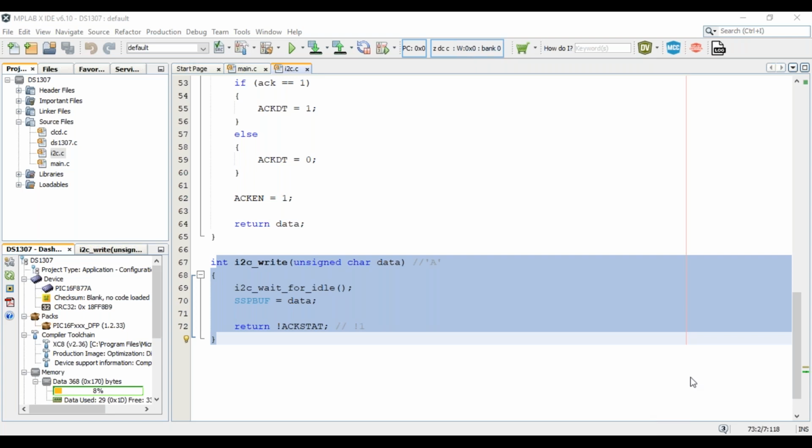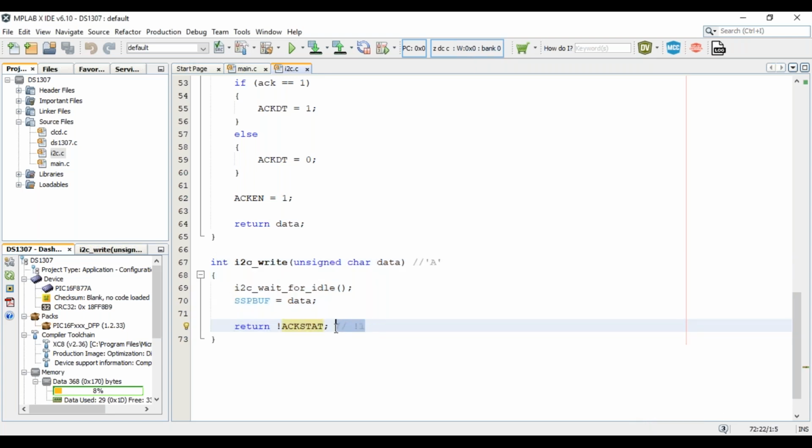Saurabh, why, I mean, what if we return it as it is? You can return it as it is, but interpretation will be quite different. Suddenly, if you see zero and you are saying it is a success, you might think, how come zero is treated as a success? That is the coding logic we have been using so far. So just to not see it that way, we are doing not of ACKSTAT. But if you want, you can return ACKSTAT itself. Accordingly, you have to take the action.